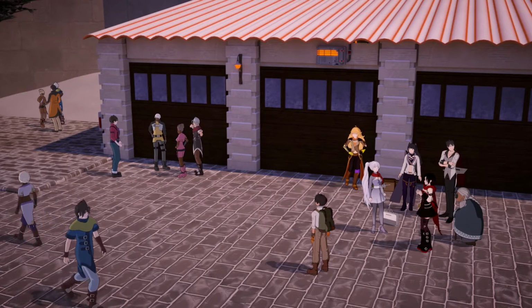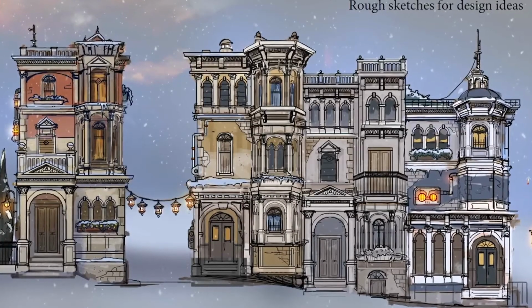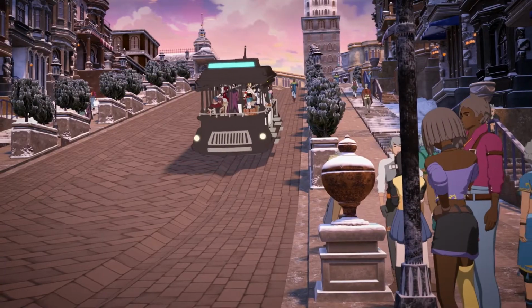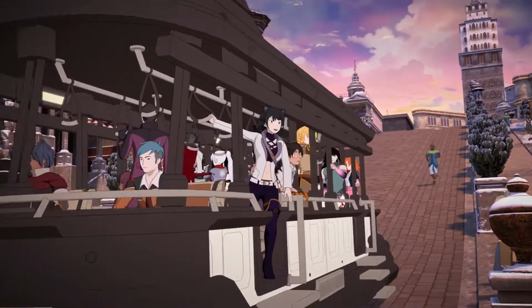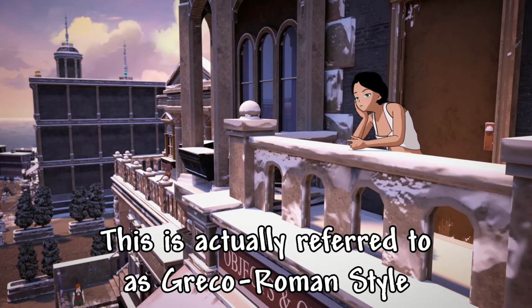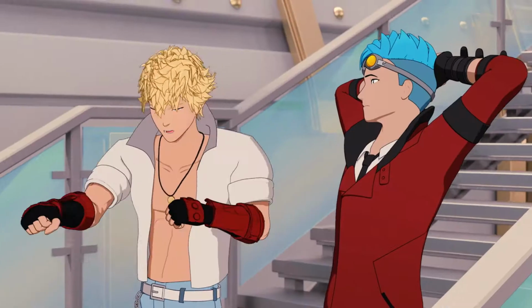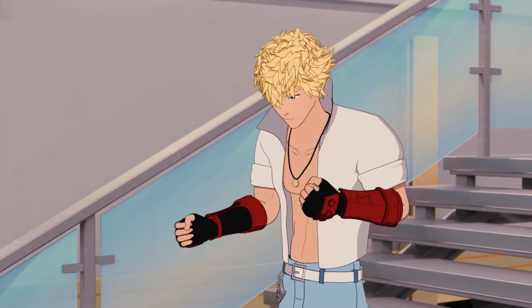So let's finish this section off by talking about Argus City. When it came to developing the architecture of the city, they mainly based it on San Francisco, seen with the tram that goes down an incline all the way through the city. They also took influence from Greek architecture, since this would be both Pyrrha and Neptune's home. This was revealed for Neptune in the Before the Dawn book, released on January 9th, 2020.